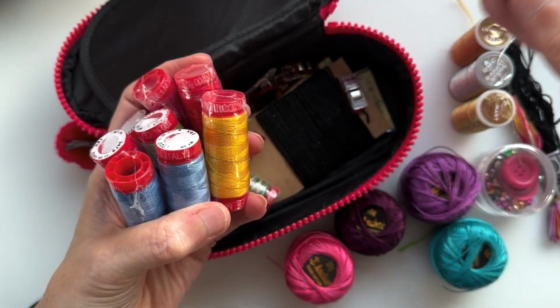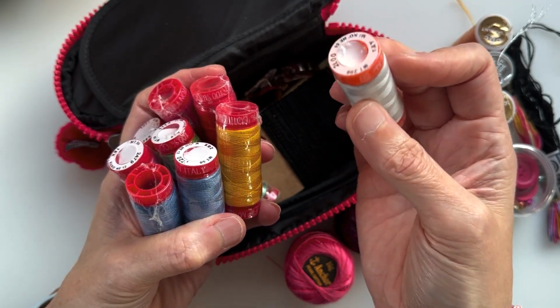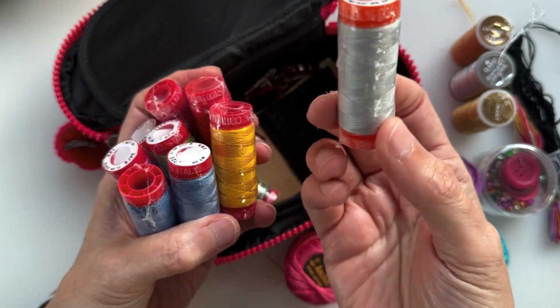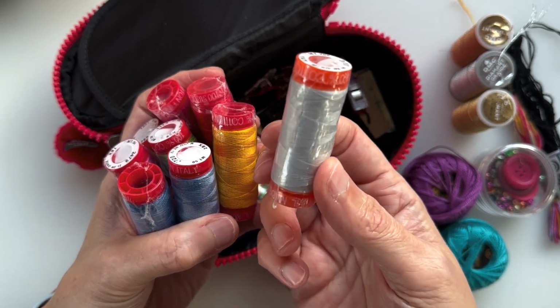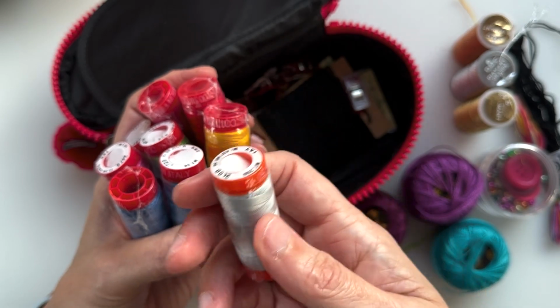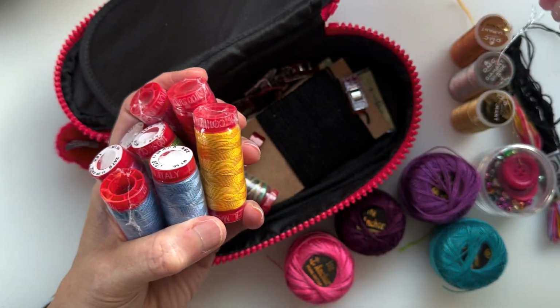One thing I'm not going to take with me is this one. I don't think I'm going to need it, but it is a very, very useful thread, because when you're doing quilting or anything, this is a disappearing thread. It's not magic or anything, but what happens is that it matches into whatever you're stitching, and it kind of blends in with everything. So she's included that one.